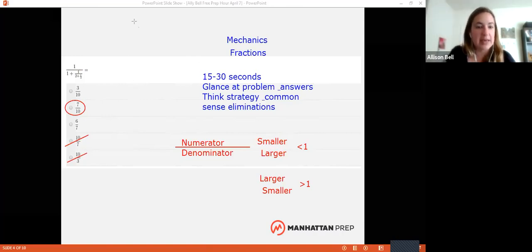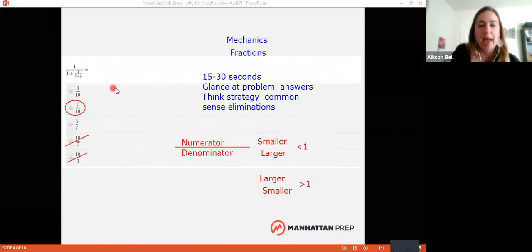One nice thing about that is you'll notice that D is a trap answer. It's the flip of what we have for our correct answer, B. So you can imagine that there might be some kind of arithmetic mistake that would lead you to choose answer D instead of B, even if you got the concept down. And so doing some of this common sense thinking can help you rule it out, so that if you end up with 10/7, you're like, wait, but that isn't logical. Let me check my work.